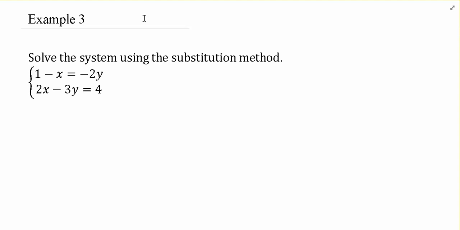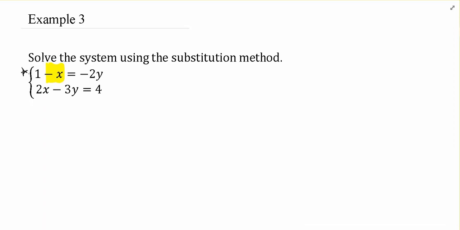Let's look at another example of solving by substitution. So the hint, remember, is that we want to look for a variable that has a coefficient of 1 or -1. As we look at this problem, the x in that equation looks like a smart choice. So we're going to try to get that one by itself. Again, I'm going to put a little note to myself that I'm using the first equation. That way, once I solve for x, I plug it into the second.